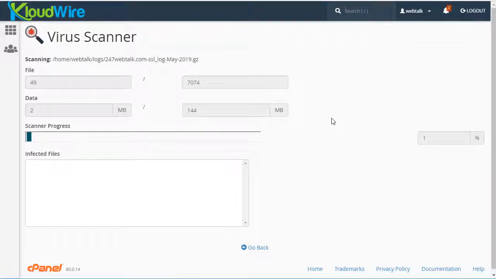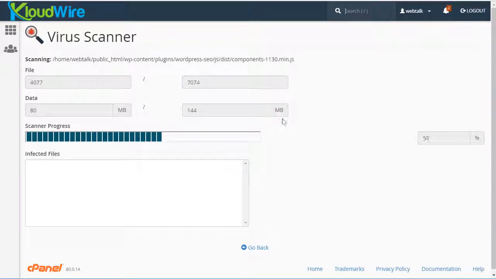And if you had a really big website, this would take a while to run. I'm running this on a fairly small website. In fact, it tells us there's about 7,000 files on this website. We're going to scan those. Believe it or not, that doesn't take very long. We're already at 32% of the way done. It tells me how many files we've scanned, and we can look at it in megabytes. There's 144 megabytes of files to scan. We've already scanned 90 of those. So this won't take very long.